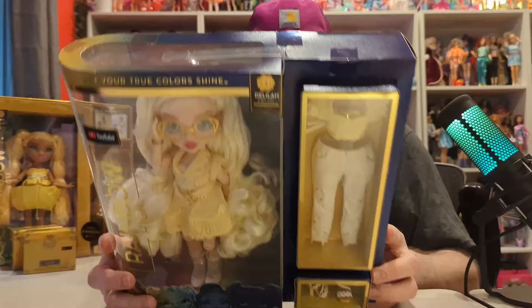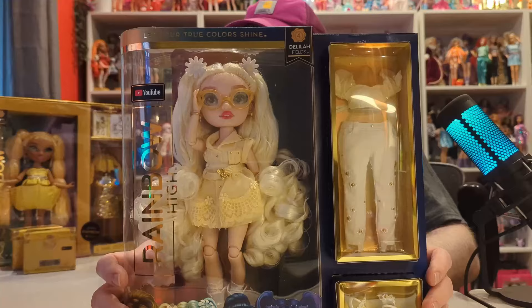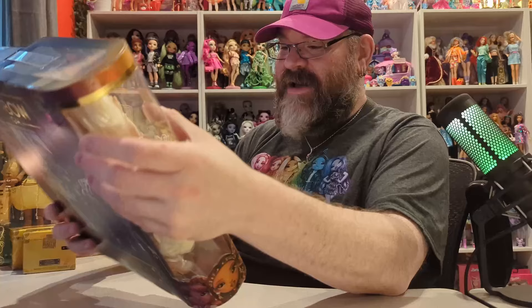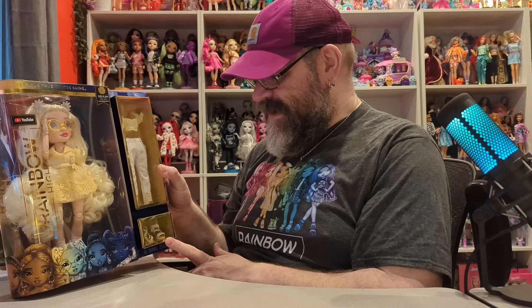We also have Delilah Fields — this was from Series Four. I like that it very blatantly says Series Four; some stickers later on are impossible to read, but this one you can. I've had this doll for a while. I did get her on sale at Target. She's not available in major stores anymore, and I think she's a very sought-after doll. I'll try to find a link on Amazon for the description. This is still when we got two outfits, which was the best time for Rainbow High.